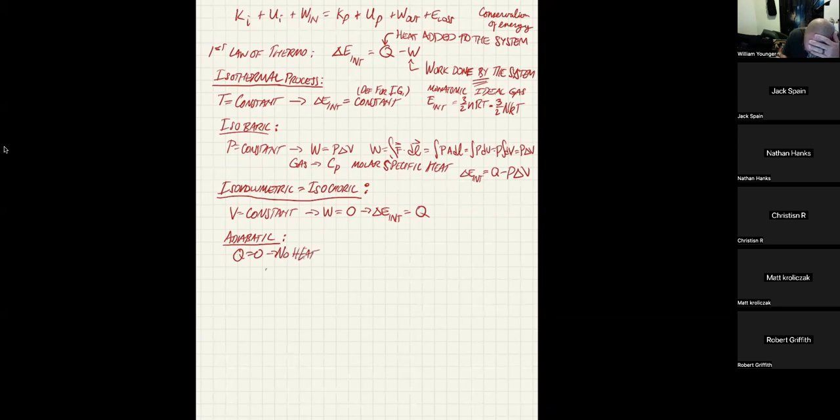added or removed. So that means you're using like a calorimeter where you think it's 100% efficient. Or here's the weird thing. You could talk about the explosion process inside of an internal combustion engine, and that is often adiabatic. The reason why is because the changes occur so fast, heat can't flow from inside the cylinder to the actual mechanism of the engine. So it's actually an adiabatic process when you're dealing with heat engines often.